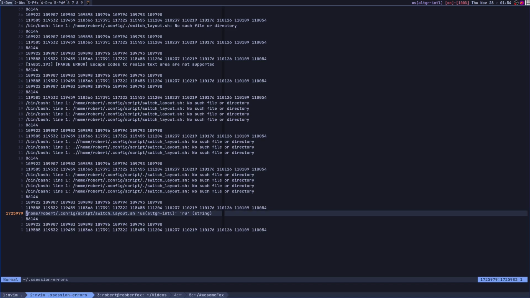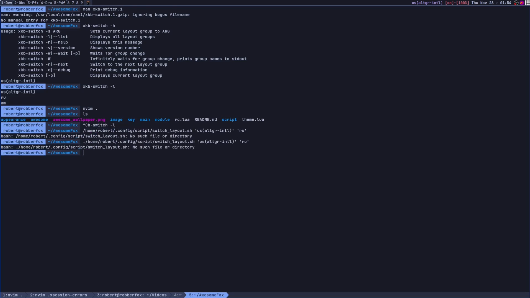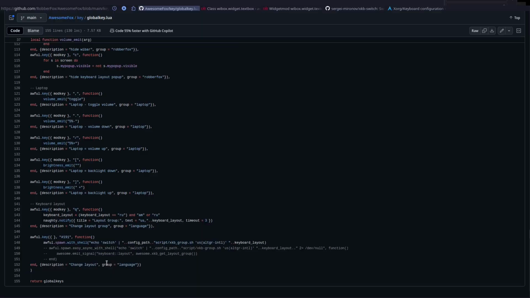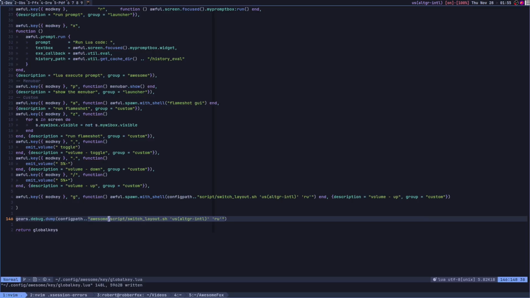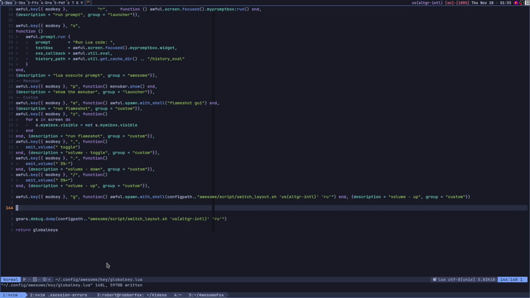So like this, it does not do anything. I've made several mistakes, and do it like this. So I go here, awesome, script, reload, hallelujah, it works.